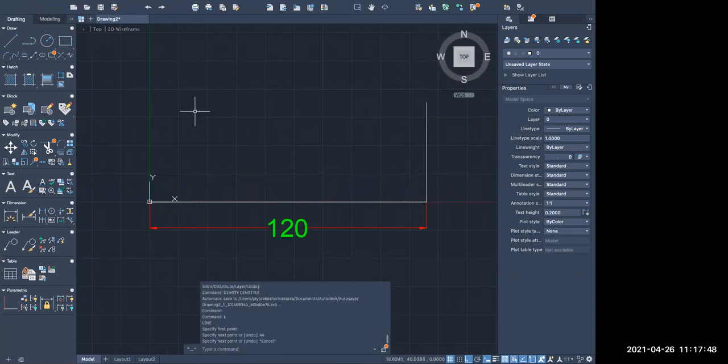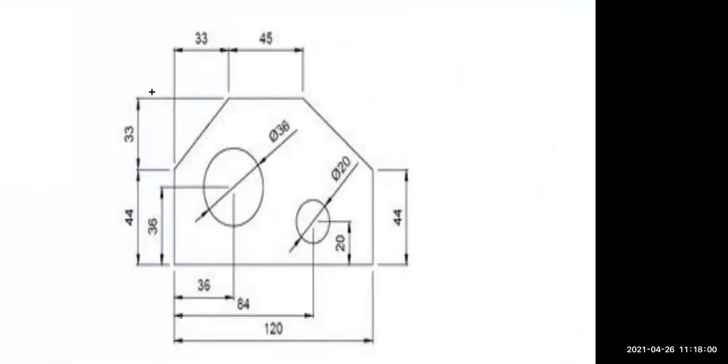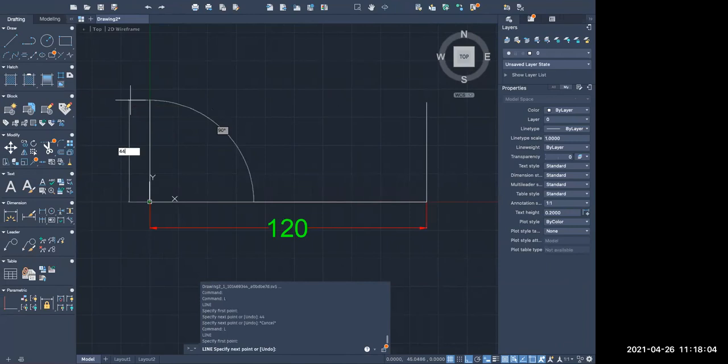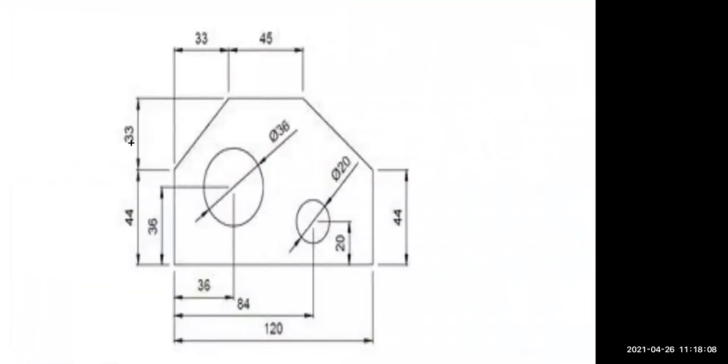Similarly, on the left hand side, I will go for line command. L, enter is for line. Start from this position. And what is the height? Height is 44. Go for 44, press enter. Now, come back here.